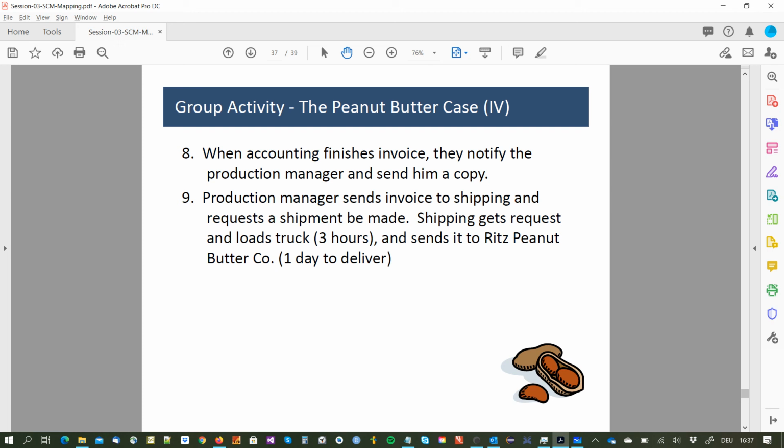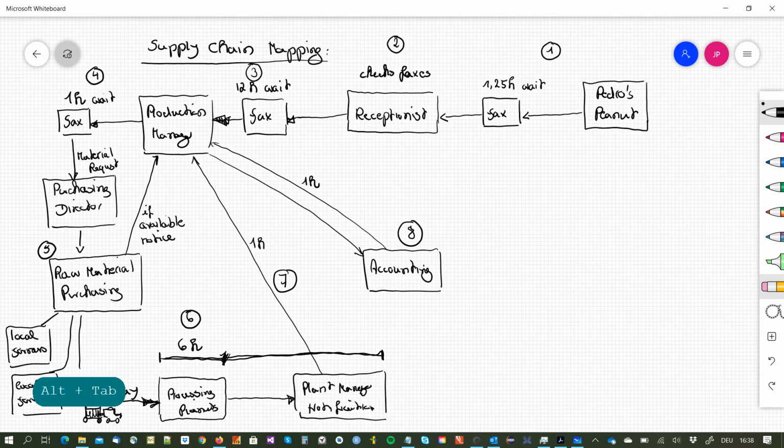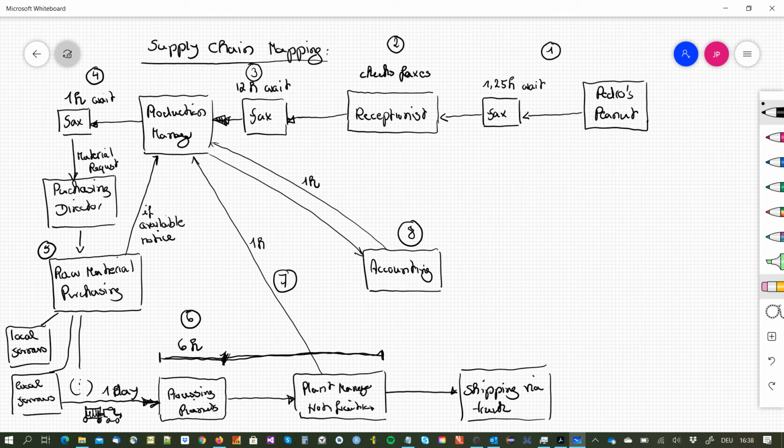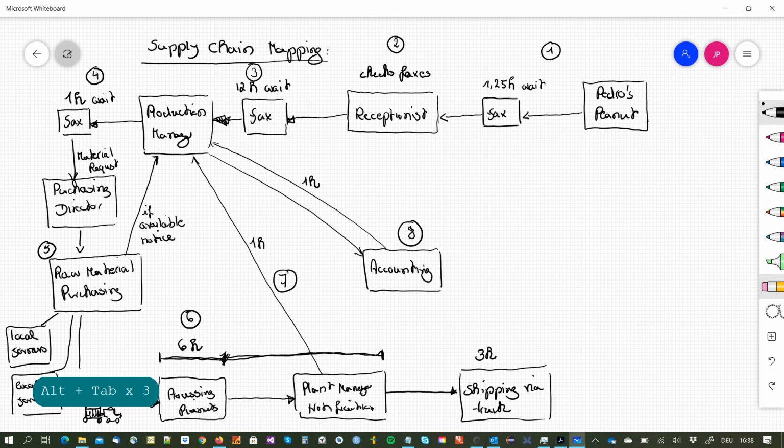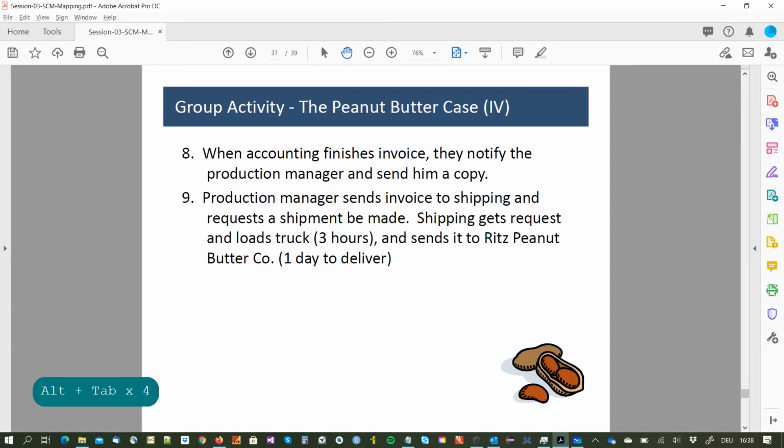Shipping gets request of loading a truck 3 hours and sends it to Ritz Peanuts Butter 1 day of delivery. So here we include shipping via truck, and the preparation takes 3 hours, and then it is sent to Ritz Peanut Butter.